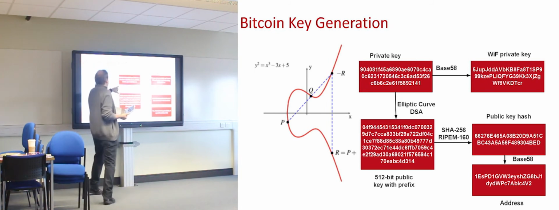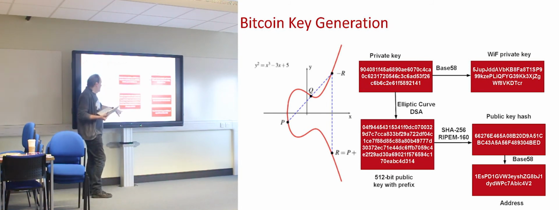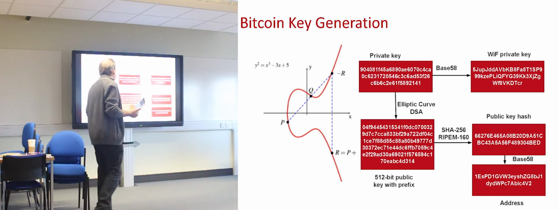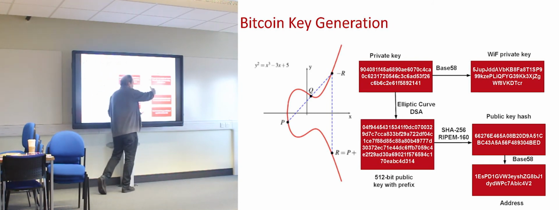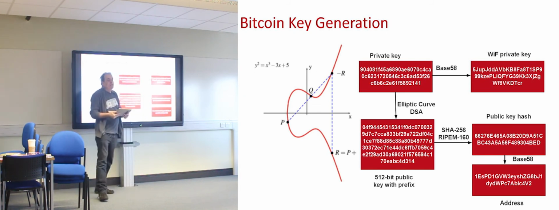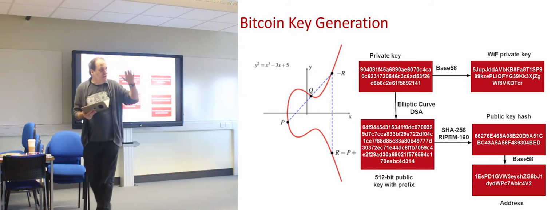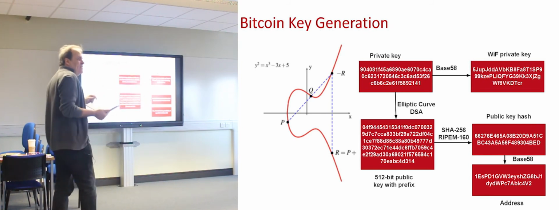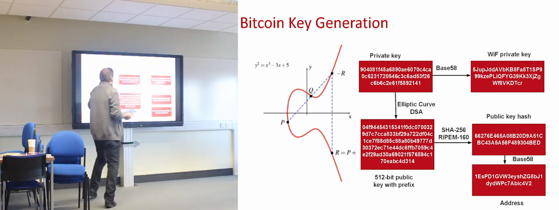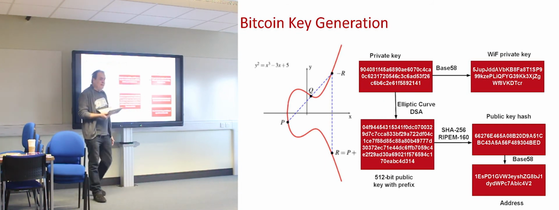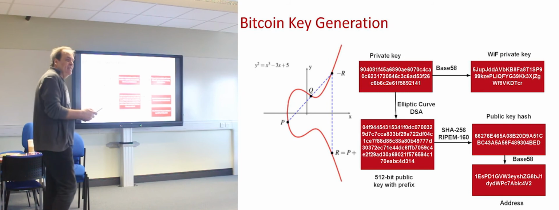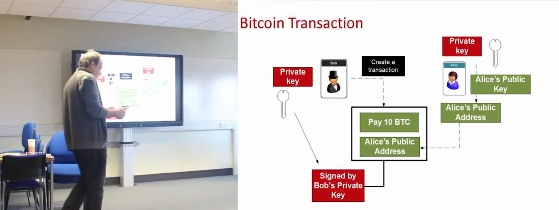Then from elliptic curve, we create the public key from there. So the public key is the key that we're going to sign our transactions with. The hash of that, and then that becomes our address. So we'll publicize that. So when you see Bitcoin transactions, I'll show you them. You'll see that address, and that's a signature of the Elliptic Curve public key. Okay, so we'll go into more detail, but it's increasingly used as a core method.